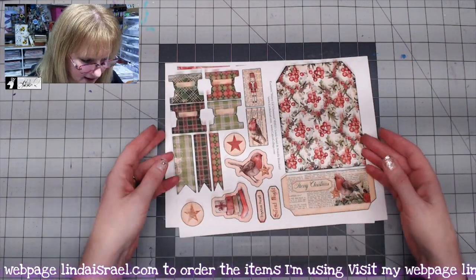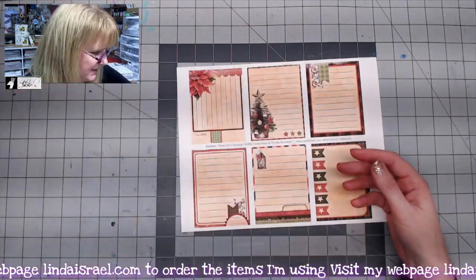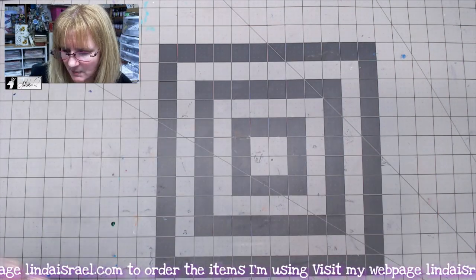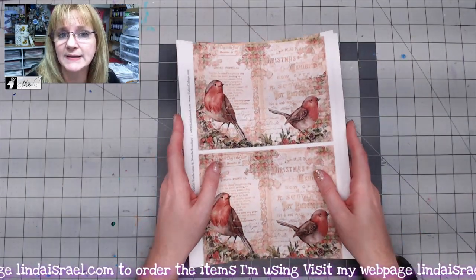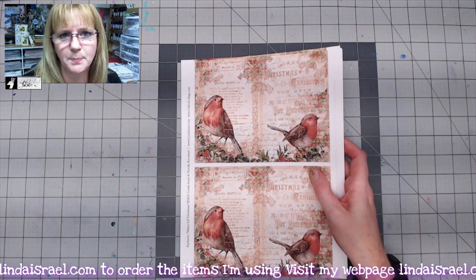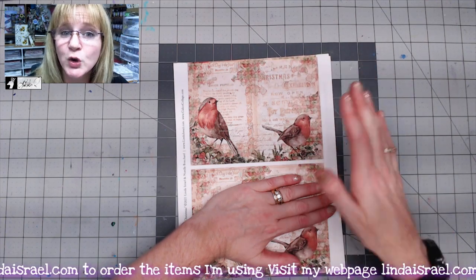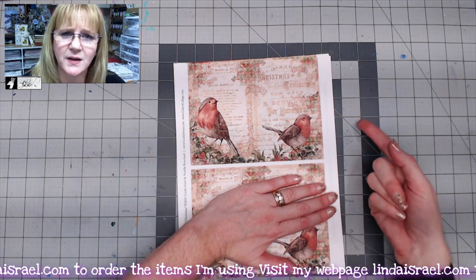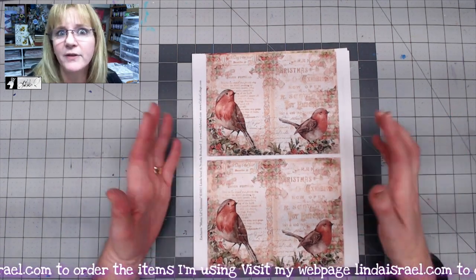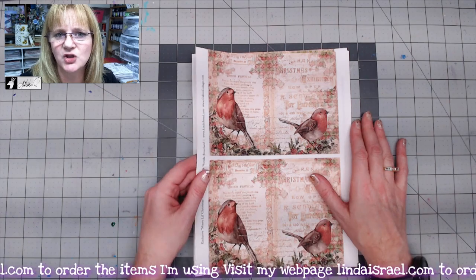You get 2 fussy cut element journal card pages. So you get this pocket page, some tabs, and little elements. And then you get a set of 6 journal cards in the planner kit. So that's available as a physical printed kit or as a digital. I'm showing you these 2 up, but when you purchase the printed mini journal, it would be basically this piece right here, trimmed, ready to go. All you have to do is fussy cut the little elements. I'm showing you the printed version. If you end up purchasing everything of the Merry Little Christmas set, you get this free as a digital download.